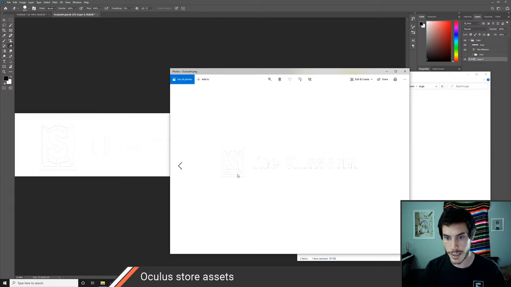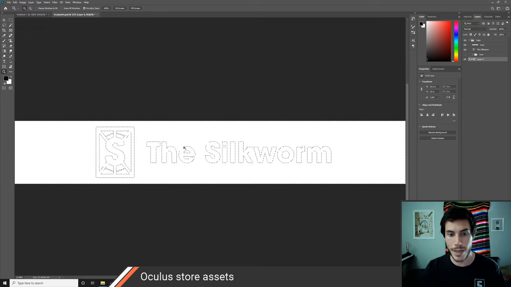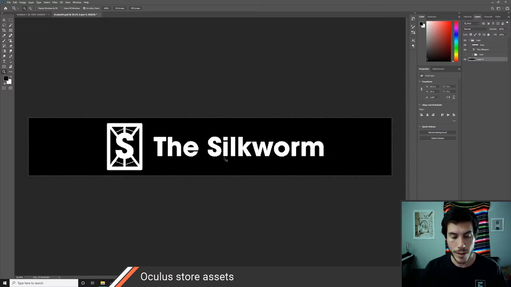Alright, sorry guys. Let me figure this out here. And hey to everybody who joined. Sorry, I no longer can have individual conversations with all of you, but I'm glad that you joined. We're currently making the logo for Silkworm. Alright, let me take a look at this here.